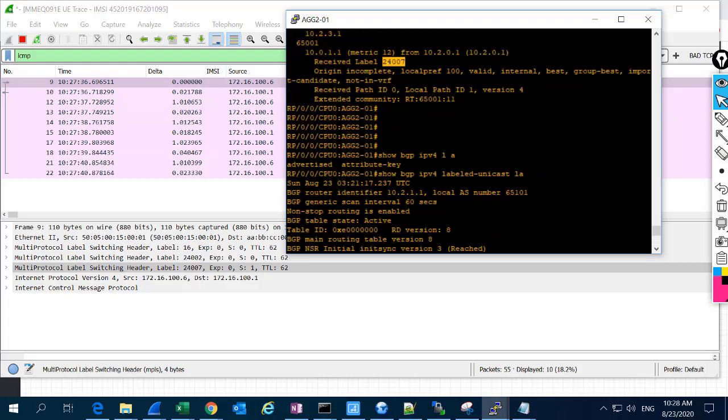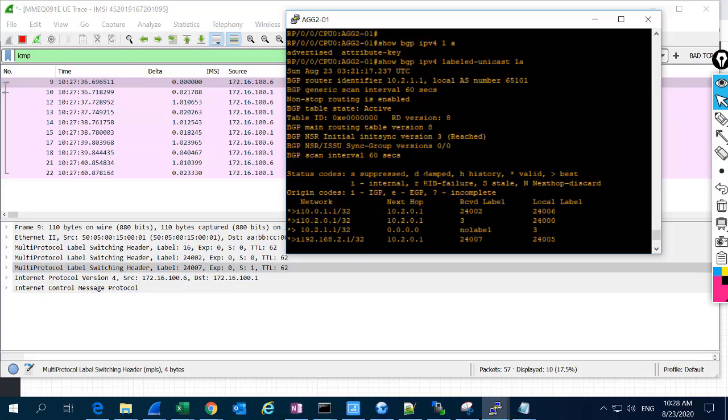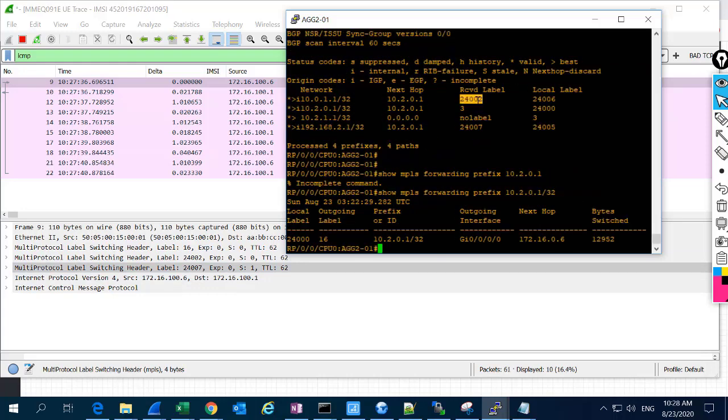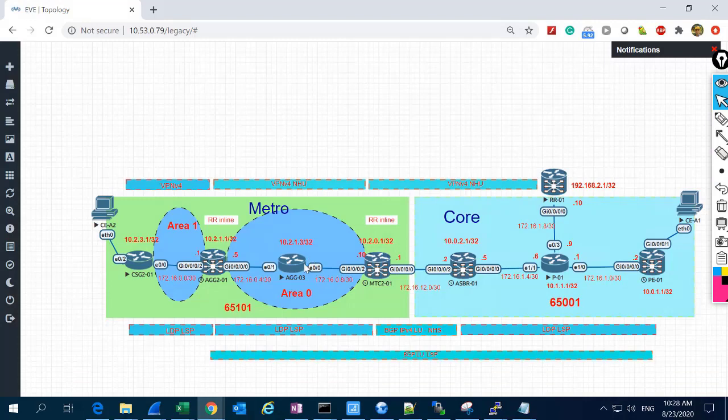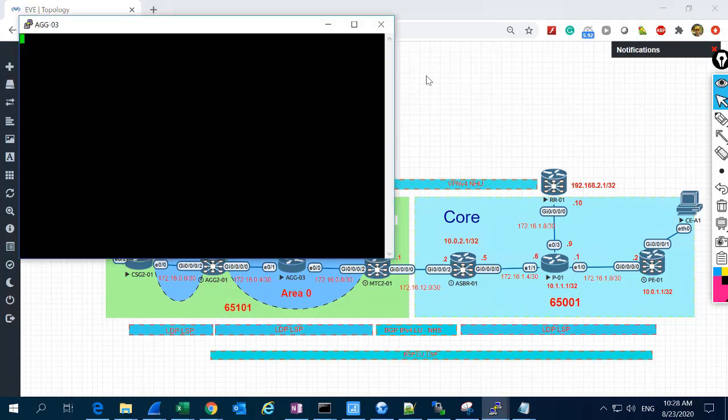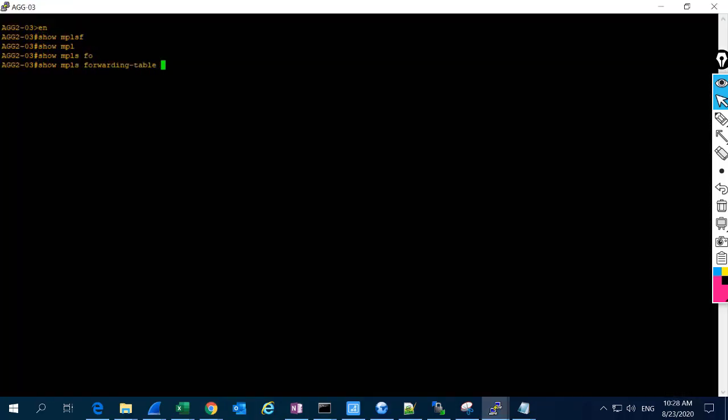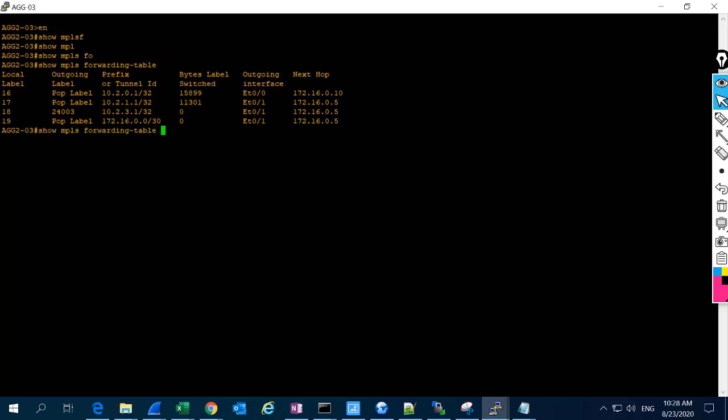The first is the VPN label 24007, the next is the BGP IPv4 label 24002, and at the top is the LDP label 16.